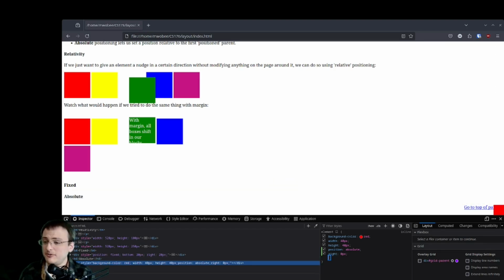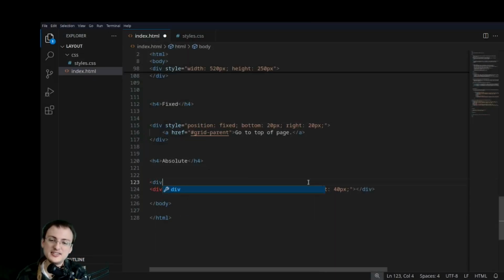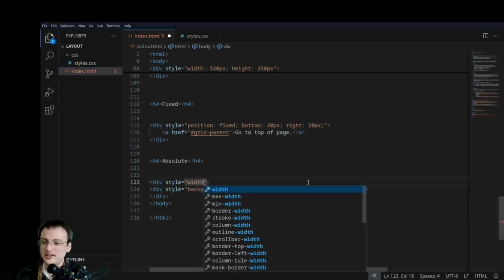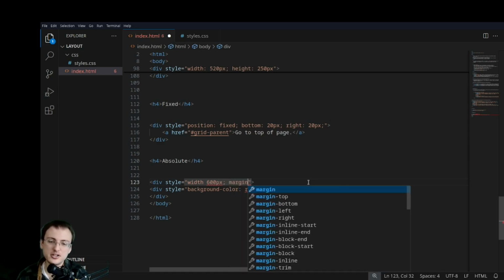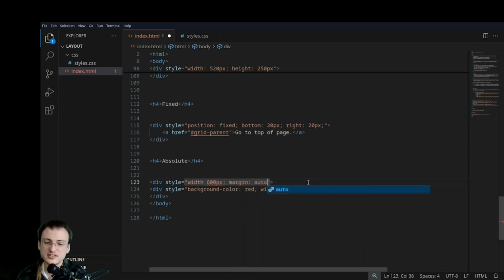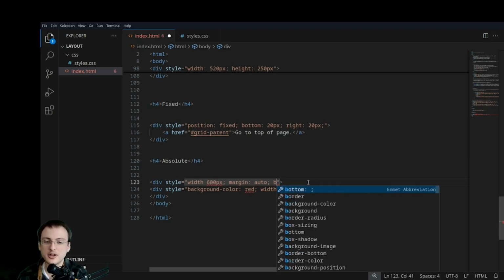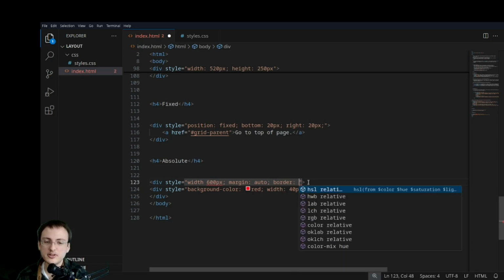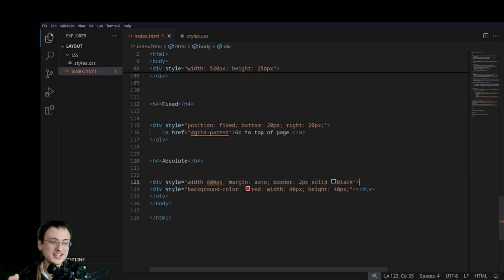What is different about absolute is if I then put this inside of another element, say I've got a div here that has a width of 600 pixels. We'll say it has margin auto so that it is nice and centered. And we'll give it a nice border that is a 2 pixel solid black border so that we can actually see it.